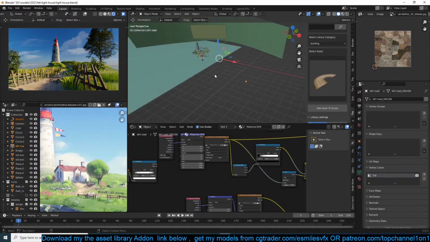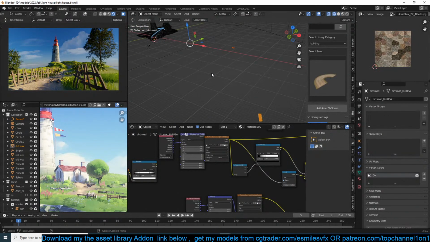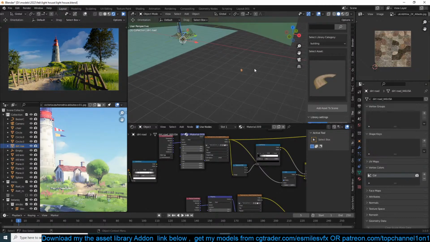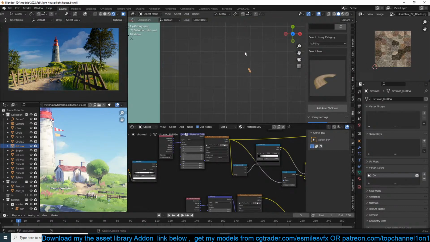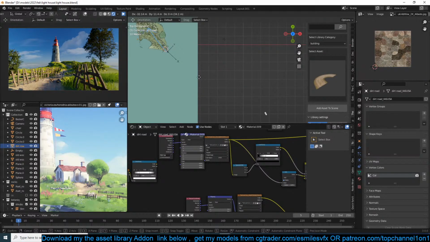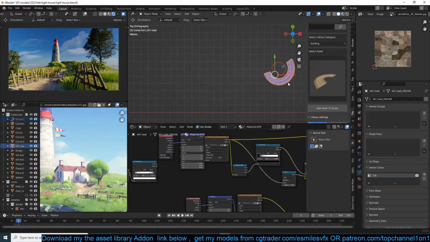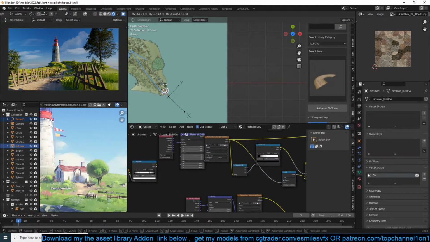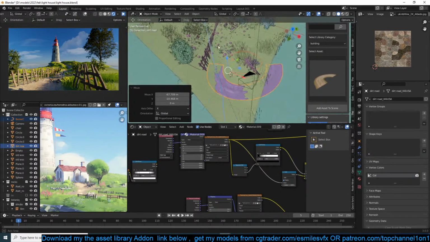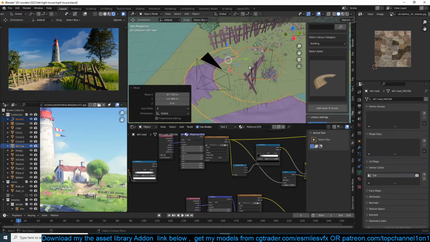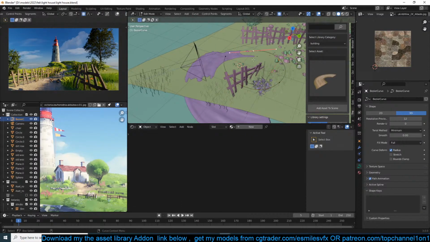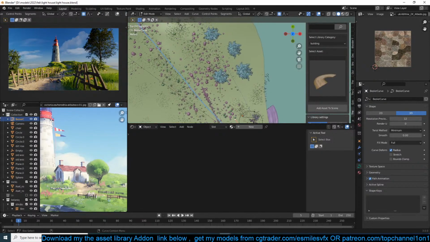And where is that? Is it this? Yeah, this here. This rod is much more detailed than what I have here. So I'm going to grab it.